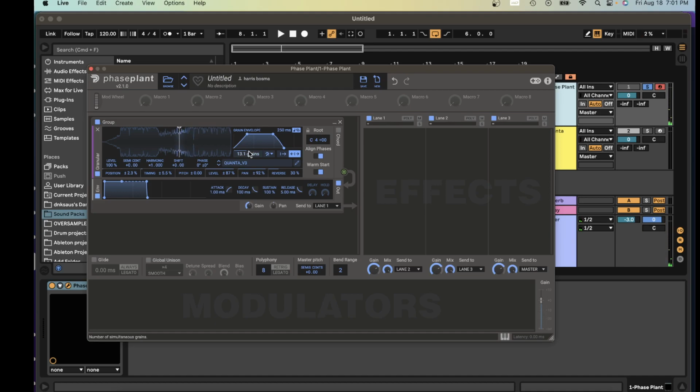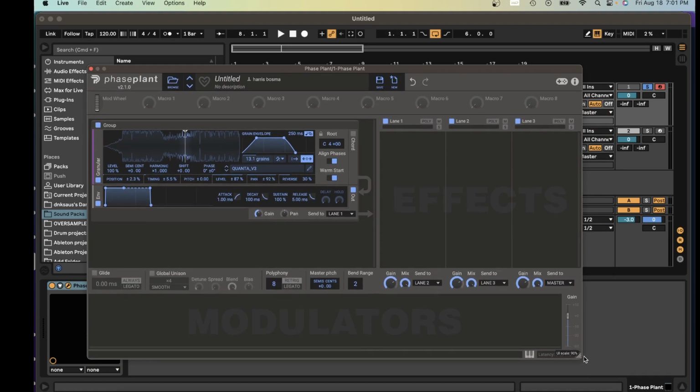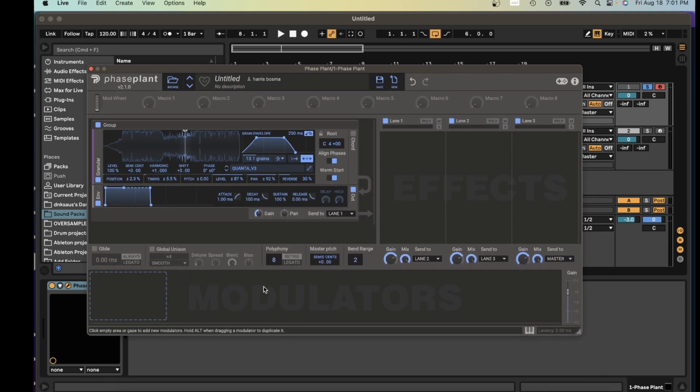Yeah, that's nice. I don't want to get lost in it. So that's really cool, and that's why I like it. And then that was like 50% of why I like it. The other 50% is if you have any experience with Kilohearts, Phase Plant in particular, it's extremely modular.